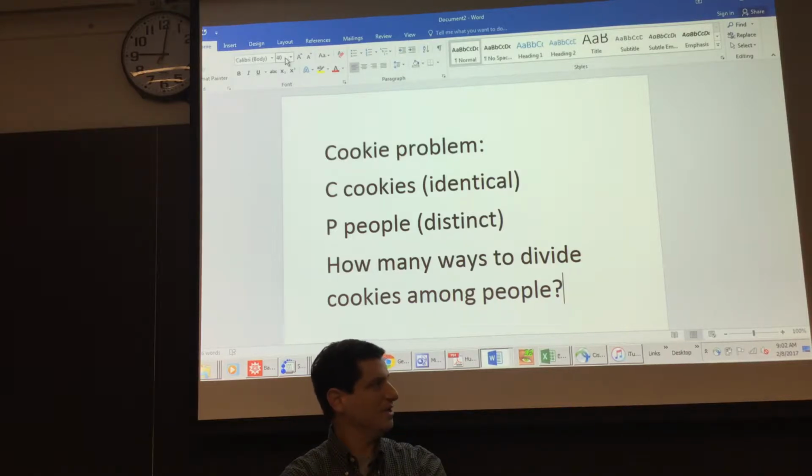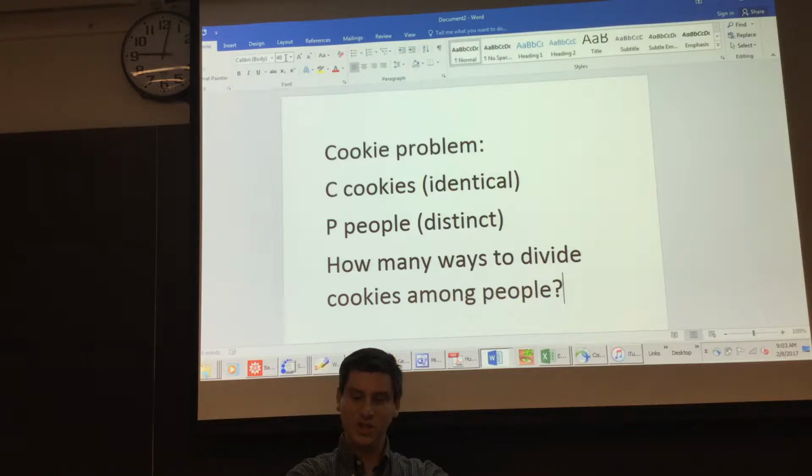So there's another assumption we're making. What's the other assumption we're making in this problem? We have C cookies, P people. How many ways can we divide? So I would say the other assumption is that all the cookies are given out. Would it be acceptable if I have to divide 10 cookies among 5 students and I give a token cookie to Sean, because Sean is going to be my point for the entire semester now, because that could be anybody, and I keep the other 9 cookies for myself? Can I say, hey, I divided the cookies among the class?